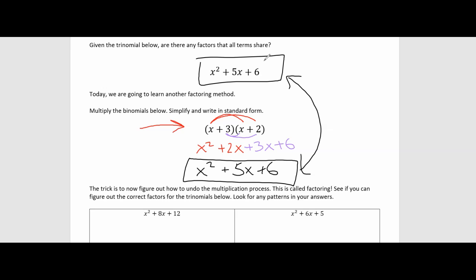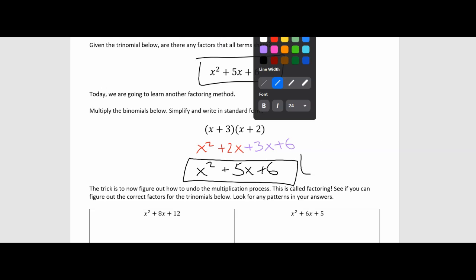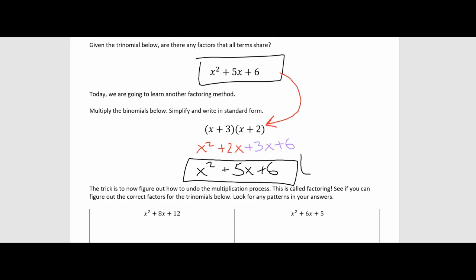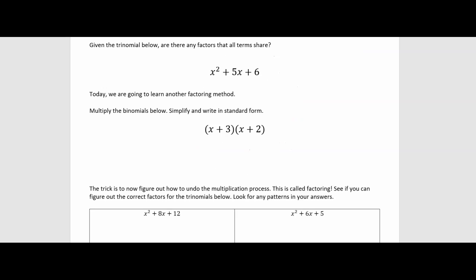So this is going to be our goal today. We're going to figure out, how do I go from a trinomial, like what I have up here, how do I factor that into two different binomials, right? And again, we're going to figure out how to do that. We're going to come up with a rigid process for doing that in this lesson. But that's essentially what we're doing. Before I show you the algorithmic process, the process that you can follow step by step to do this, let's see if you're able to kind of guess your way into these factors.